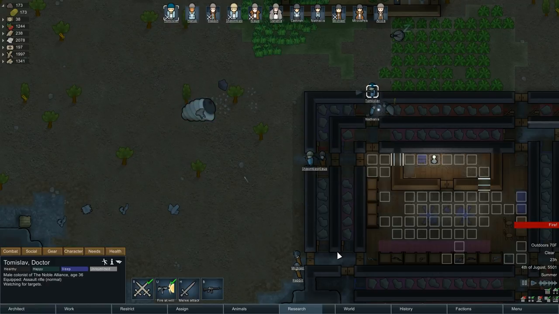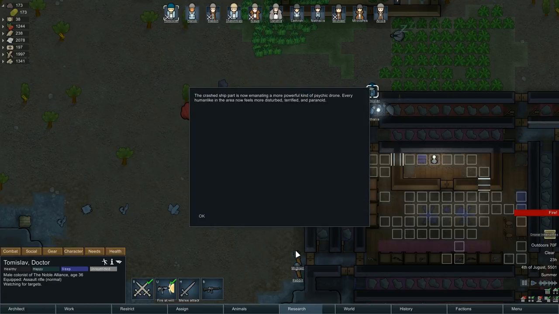All right. How many more do I dare? When Tomislav finishes his burst, drone intensifies. Okay, I've never come across that one before. What is this? Oh, the crash ship? The crash ship part is now emanating a more powerful kind of psychic drone. Every human-like in the area now feels more disturbed, terrified, and paranoid.